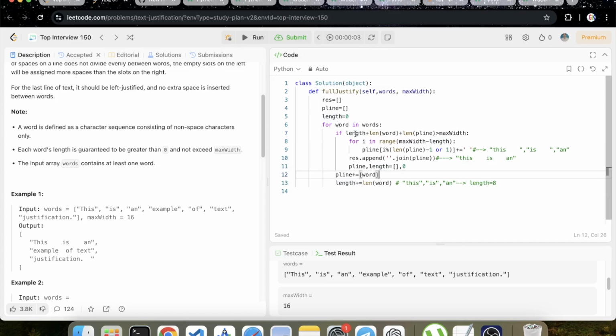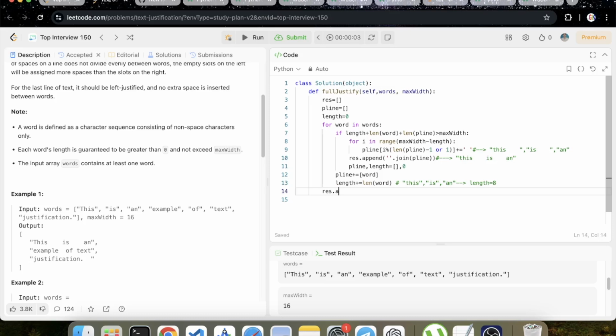Even if there were more words, if its length is not the maximum width, then it can't go inside of this if condition. So this has to come outside of this words list also, but this will not be added inside result. So we have to add the last sentence inside result manually. Outside of this for loop, we will add this last sentence inside of result.